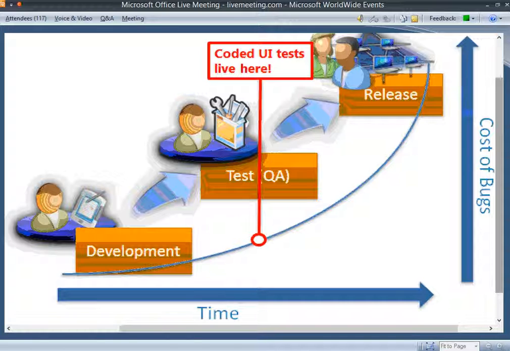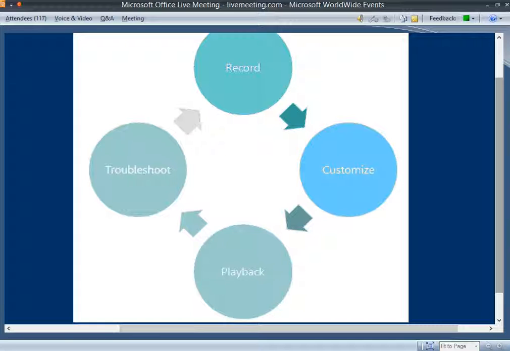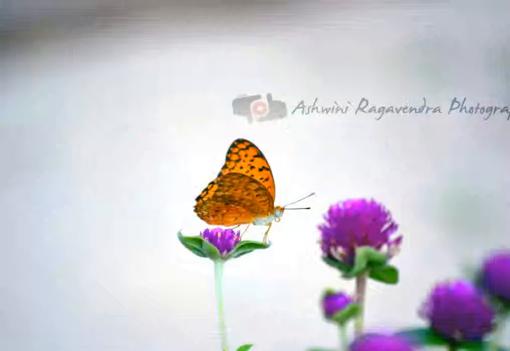So what is the general sequence? It remains the same across any industry solution. You first record, then customize in the automation testing tool, and then play back multiple times to see whether your script is behaving properly. You have to troubleshoot, so it requires some development effort, but the key here is that Visual Studio Coded UI is based on .NET, a language that is quite easy to adapt and understand.